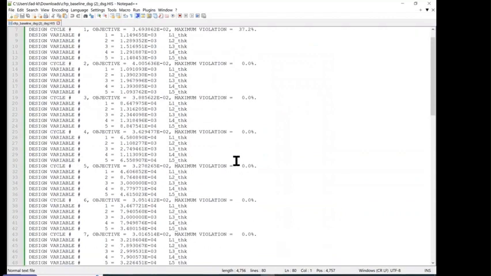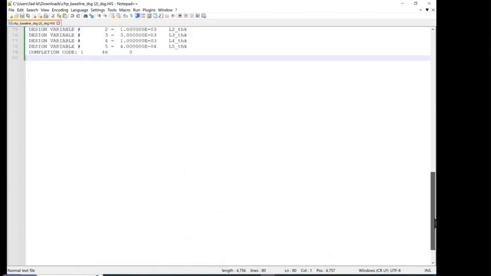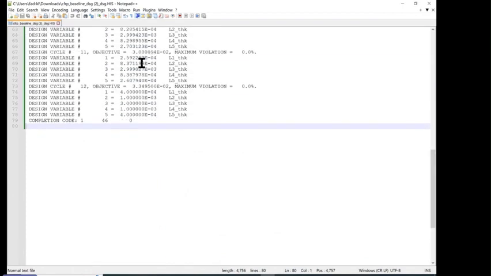Okay, so this is the history file, exactly as we were looking at it before. We start off with 1 mil in each layer. We're violating our constraint; our mass is 29 grams. If we get down to this cycle here, we're at 30 grams now. We're not violating the constraint, and we've got this strange number of thickness, or a strange number of plies, in each layer. These aren't discrete values.